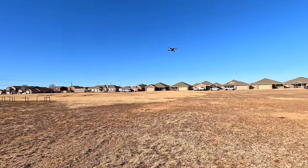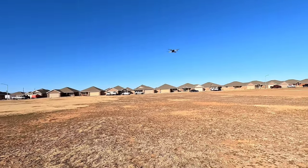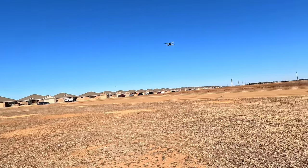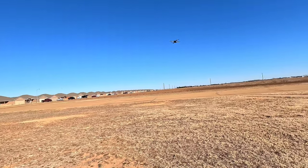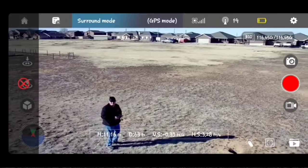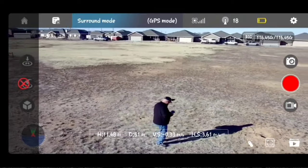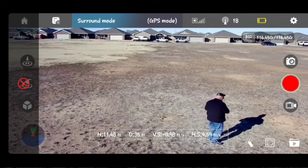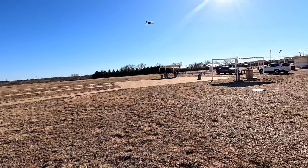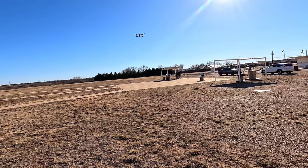Let you guys see him doing his thing. It's a good speed too. It's not real fast, not too slow. It's almost a perfect speed for a point of interest. He'll keep doing this until you stop it. That's cool. I'm impressed. So we just hit the X again. And you can see here we got control of the drone again, so we're good to go.